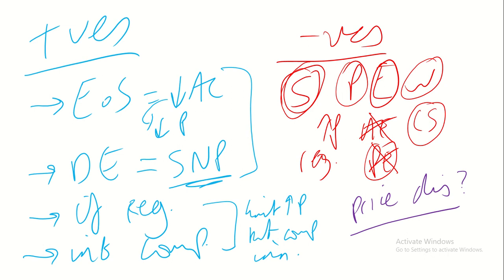So price discrimination is whenever a firm charges different prices to different consumers for reasons not associated with costs. It costs them the exact same to provide the product, but they're charging different prices. Three things are required for that. They have to be able to identify different consumers or elasticities in the market. They have to have some degree of price setting power, and they also have to stop what's called arbitrage or resale. So people can't buy, for example, an off-peak ticket, which is cheaper than the peak ticket, and use it at the peak time.